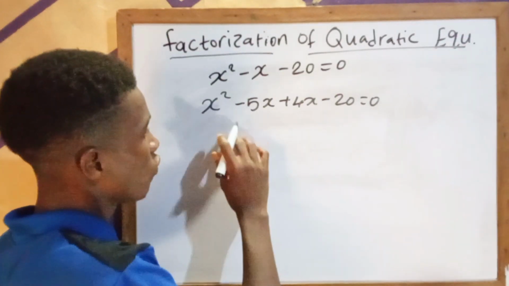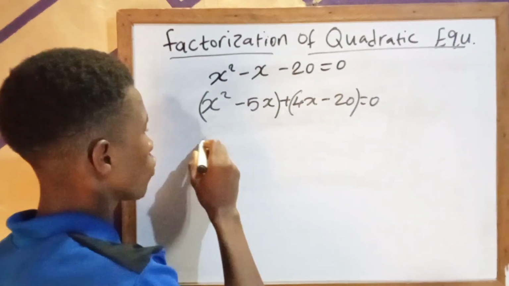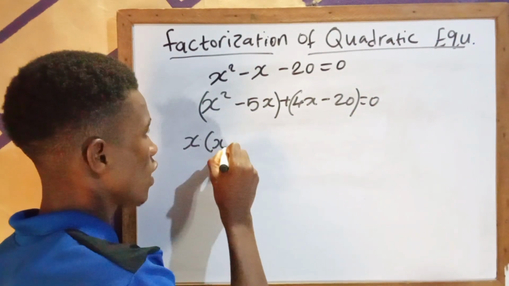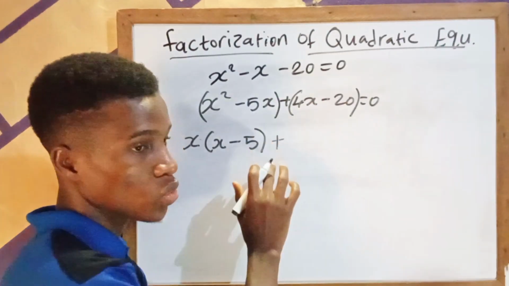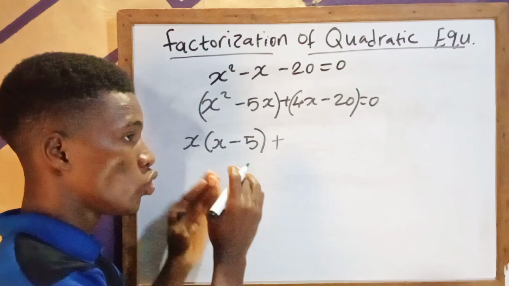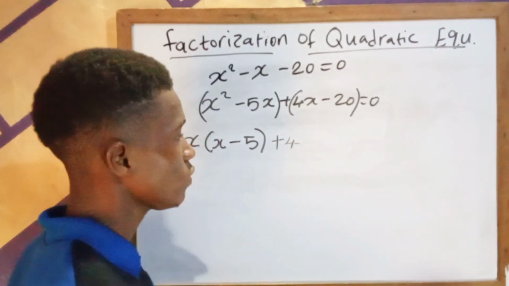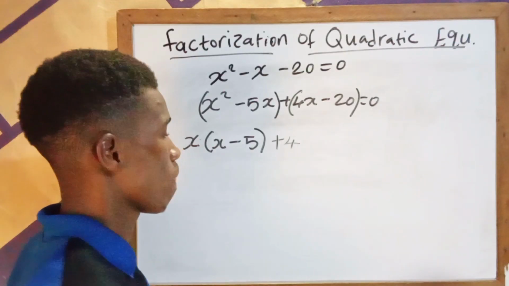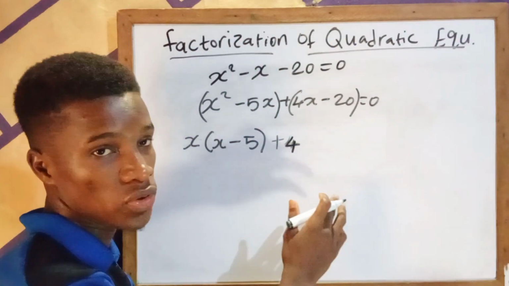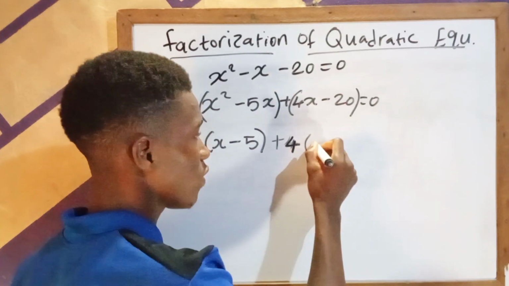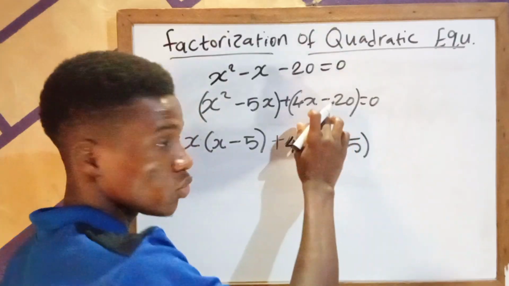Okay, so we go further by putting them into these brackets this way. We can factor out x from here, so that you have x minus 5. Then when you factor out 4 here, you want to make it as if two linear factors are multiplying, because when two linear factors are multiplying, we multiply the values from one by the values from the other. So here we have x minus 5. When you multiply this 4 inside this bracket, you see that you come back here.